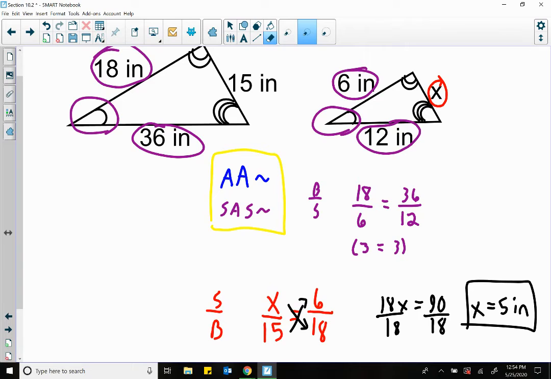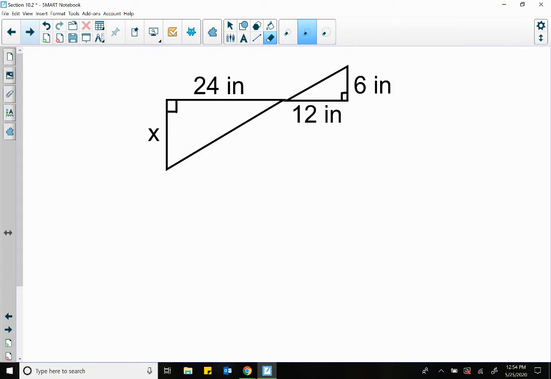Nothing crazy. So up here, again, tell me why we know these are similar, and then do a little bit of proportion work to find that missing side. Go ahead, try it again on this one. And yes, these two things are really connected here. It should look like this. Yeah, they're connected here, okay? They're not separate, just so you know. Go ahead, pause the video, tell me why we know this is similar, and then solve for x.